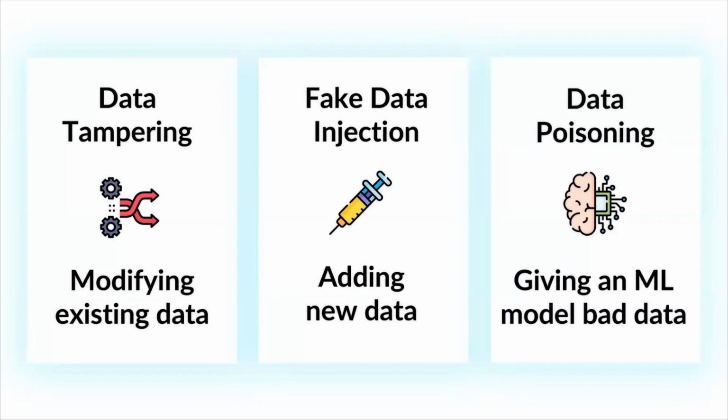All three of these categories overlap. If you're tampering with data, to some extent, you're basically adding new data in. So they're very similar ideas. And data poisoning is just data tampering applied to a machine learning model. So we'll use these three terms interchangeably. Okay, so now we have definitions. But what might these attacks look like in real life? Well, let's look at some real scenarios and some real use cases to start to get a better understanding.